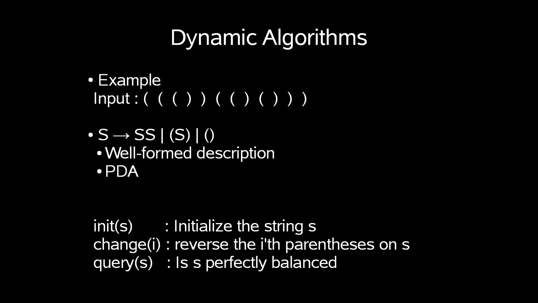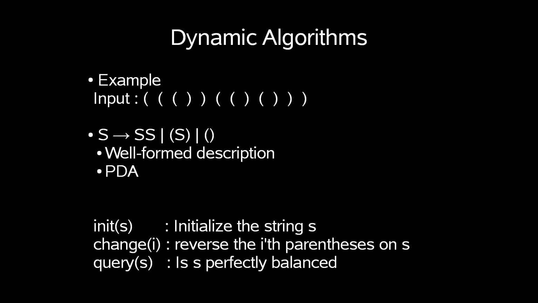Now we could try writing this as a context-free grammar. This is a well-formed description of the balanced parentheses. From here we can define a push-down automaton that will check if our expression is valid. So the idea is that we push every starting parenthesis onto the stack, and every time we meet a closing parenthesis we pop one off. Here we will quickly discard the negative test case because we will try to pop something off the stack that isn't there.